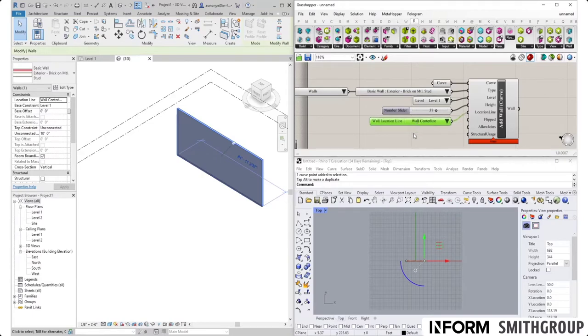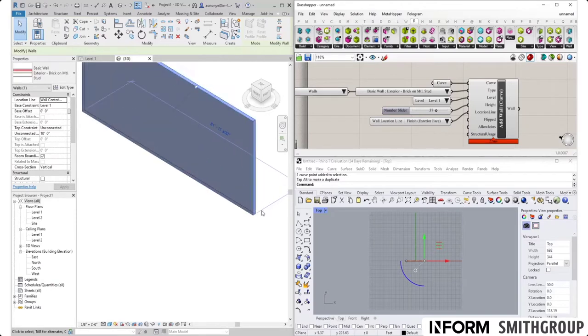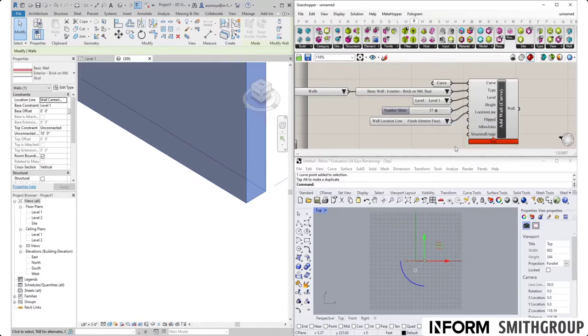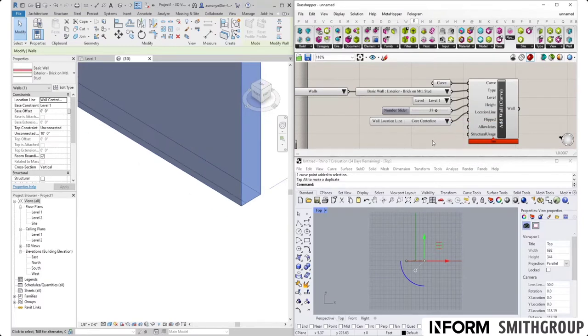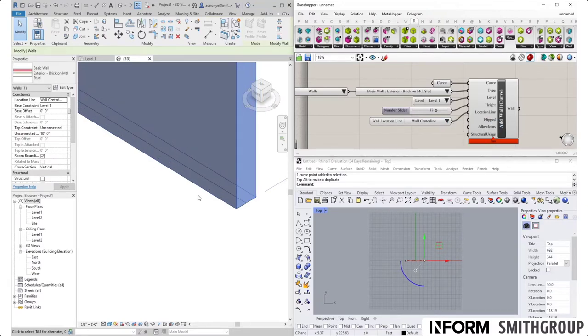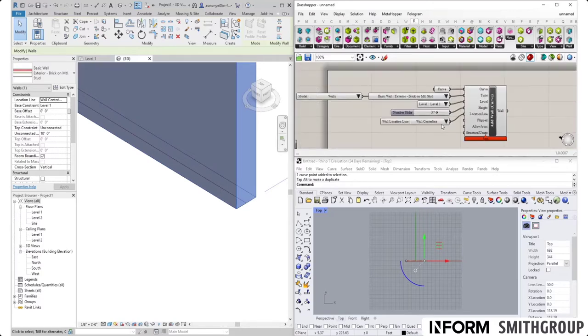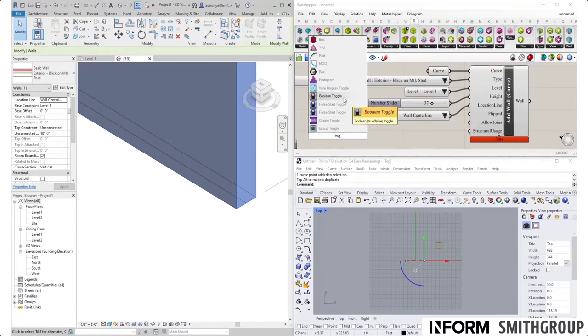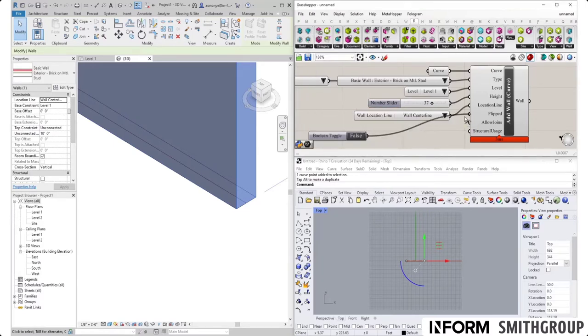Okay, and you will notice now that if we do a finish face, you can see that it moved from finish face exterior to finish face, and you can see the movement. So we have the ability to control. If we wanted the wall center line, we can see that line, and the wall is in the center as well. Flipped is going to take a boolean, and so a boolean, you want to do a toggle so that you can always choose if you want to flip or not.